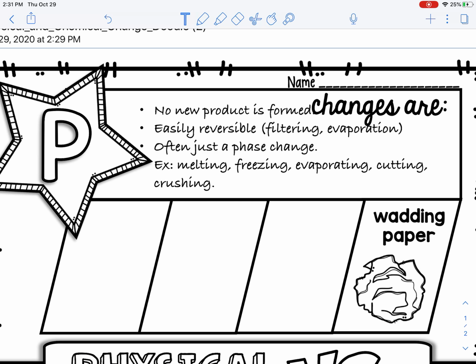Okay. So if I'm thinking of examples of this, I'm going to go into some of our labs. We have done the magical inflating balloon. Now, the reaction that allowed us to blow up that balloon, definitely not physical, but the action of that balloon itself blowing up for sure is going to be physical. So you could do either inflating a balloon or deflating a balloon, either one.